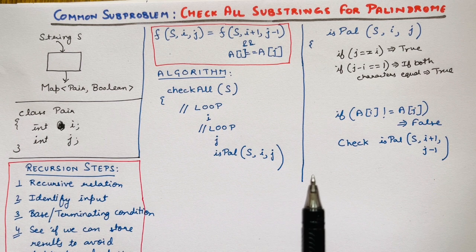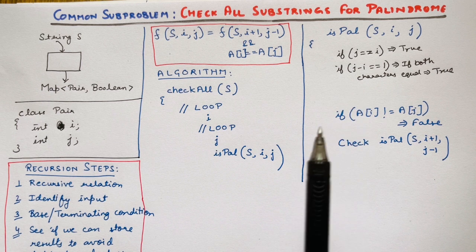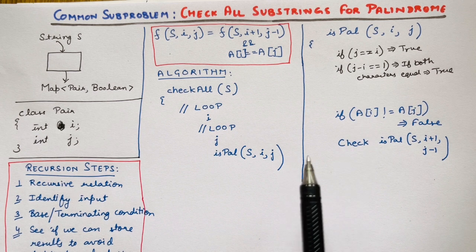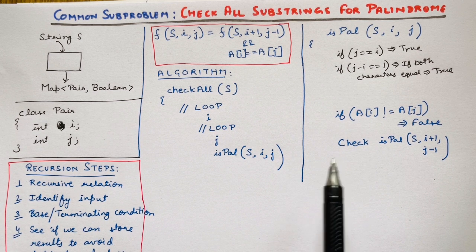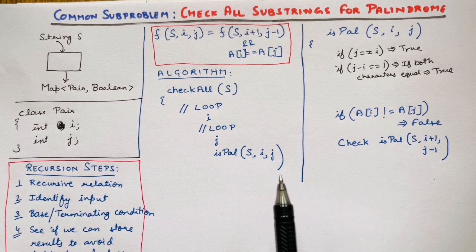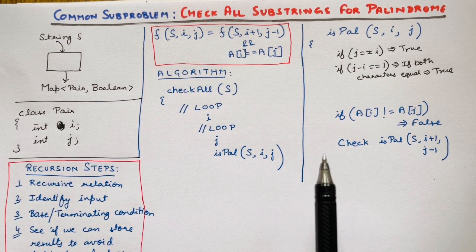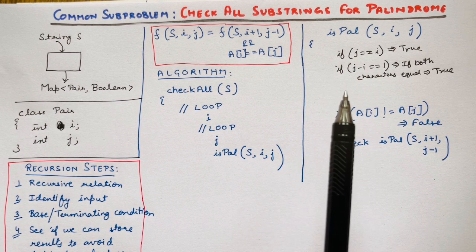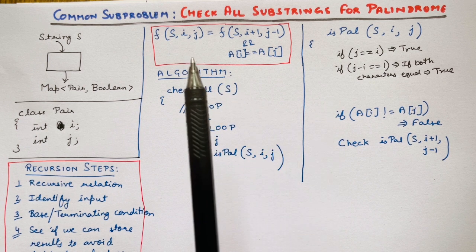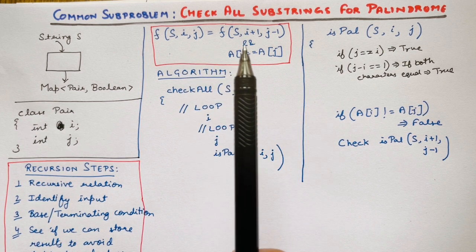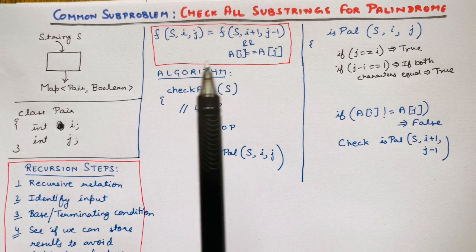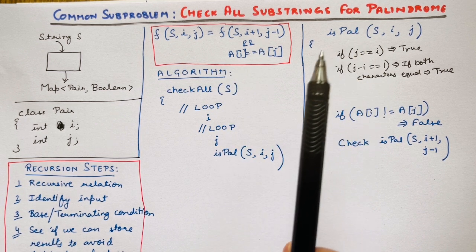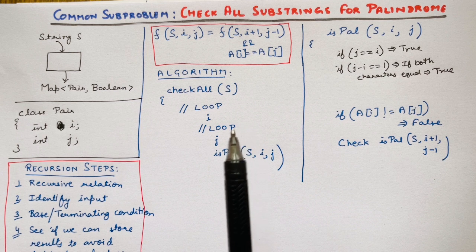What will be another base condition? When the substring is of just length 2, that is j minus i is equal to 1. Now in that case, if both characters are equal, that means the substring is like AA, BB or so on, then we can return true. Otherwise we have to return false. Now one may think, why did we calculate two base conditions here? We needed two base conditions because in our recursive relation, our problem is getting reduced into a subproblem by the size of 2. Basically, the input size is getting reduced by 2. So we need to be ready with two size base conditions.